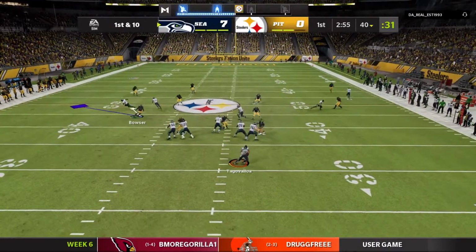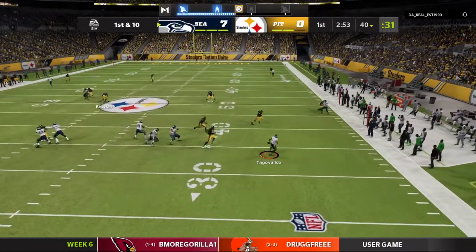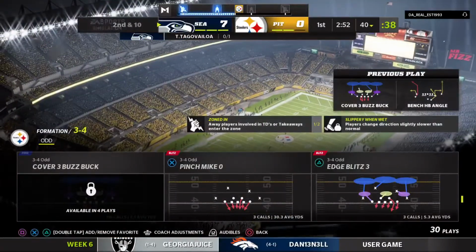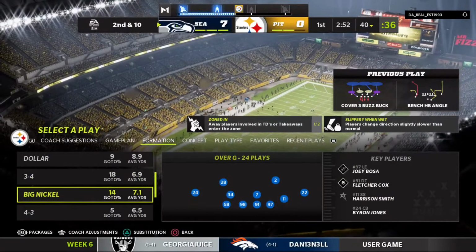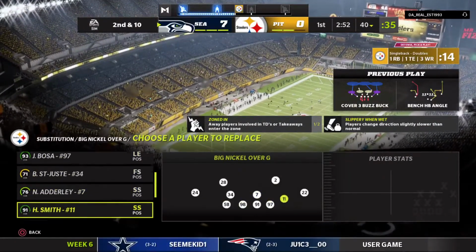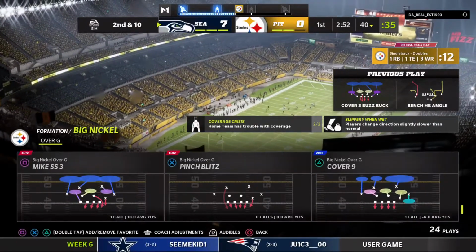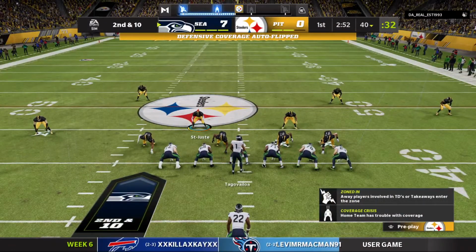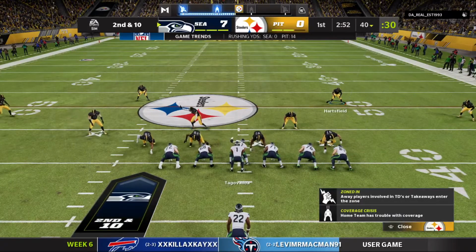After the turnover, it's Tua. Flushed to his right. And he wisely will throw that one away. Oh, I like that right there. Not only was it the right play, throwing it away like that, frankly, I think it was the only play. Yeah, got outside of the pocket, realized he had nothing, just chucked it free. Yeah, live to fight another down, right?